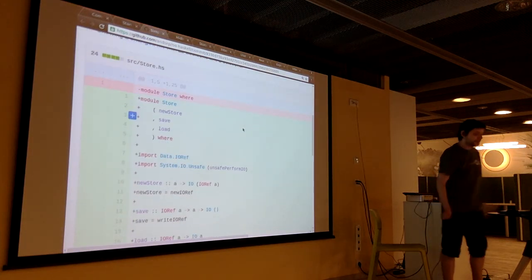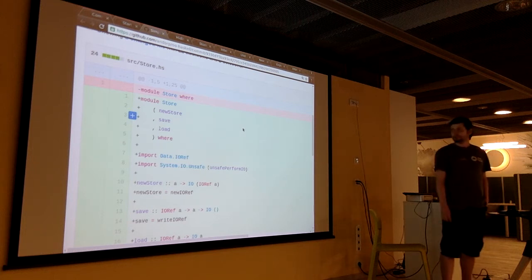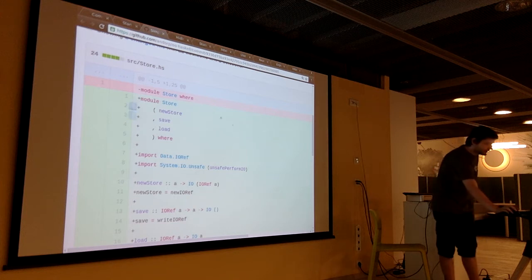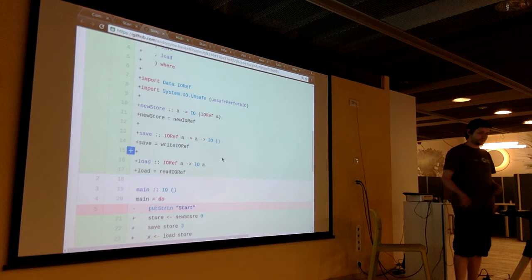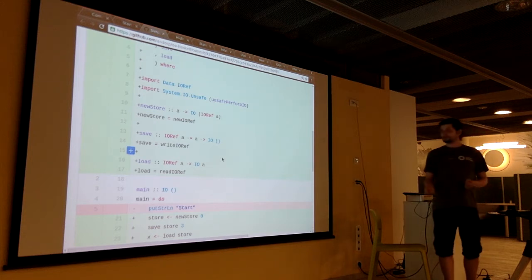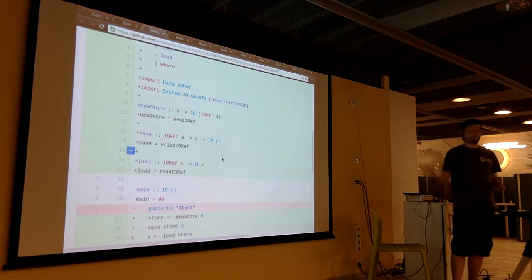So we are going to implement a store, and we can create a store in the normal Haskell way. We represent the store as an IORef. So we have to create an IORef computation, and saving to the store and loading from the store is just writing to and reading from that IORef.